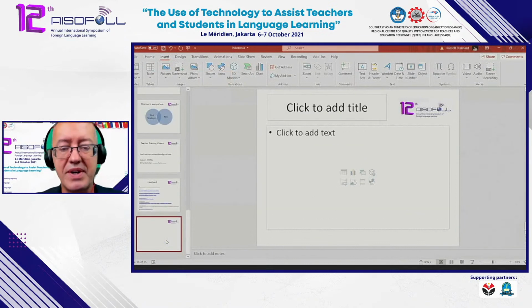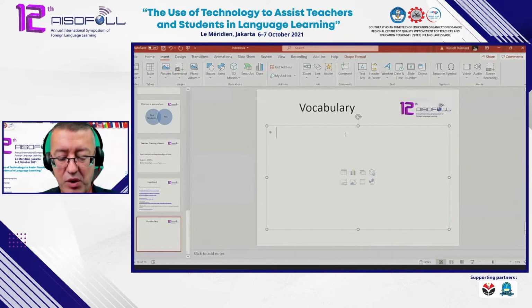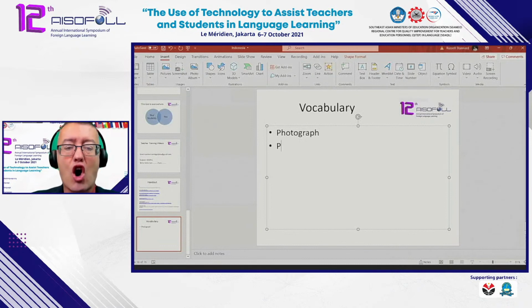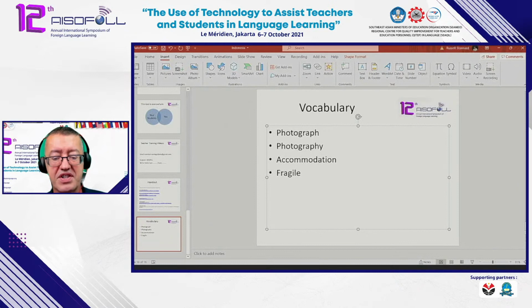Let's imagine that we're doing a lesson today, and in the lesson, there's been some problems with the vocabulary. Okay, and you've been saying a few words wrong, like, for example, photograph. Okay, and then photography. Okay, I'll just do a few. Photography, and maybe we'll do one more. We do accommodation. So I've done a lesson with you today. You've been in my class, and there's been 3 or 4 words that you're not pronouncing correctly, and I want to make a quick video for the whole class to explain to them what they need to do.